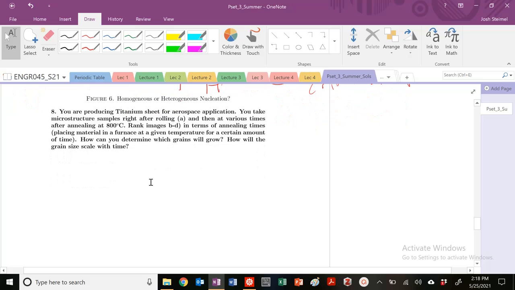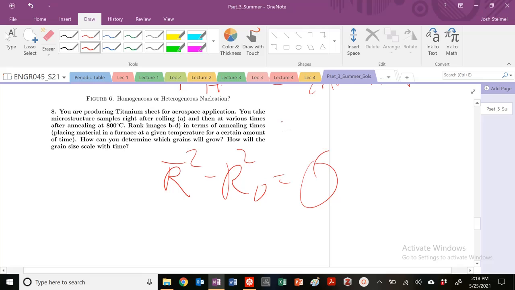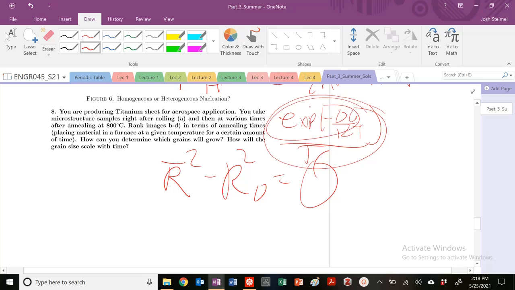So here I'm working with grains. So we had a relationship, r bar squared minus r naught squared equals basically something here where we found that there's a relationship again with kind of this exponential minus delta G divided by KT over T. So again, this kind of slope will be dominated by this Arrhenius relationship with temperature. So at high temperatures, this will be positive, and we saw proportional to t. So our average grain size will grow as t to the 1/2 power. So that's for 2D grains.